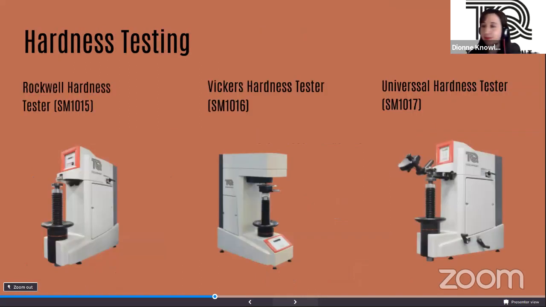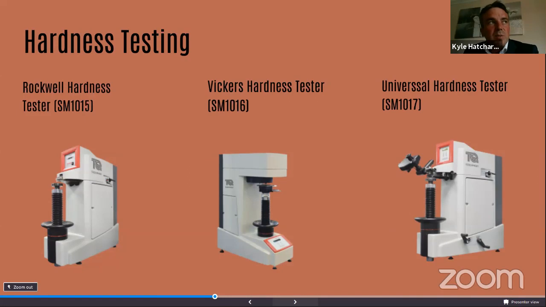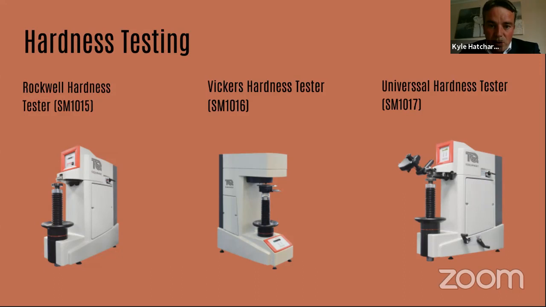We're talking hardness testing now. Obviously hardness testing from a materials perspective is pretty important. If you think about the rail industry, the hardness of a rail track needs to withstand the impact that material takes daily, and you need to have the peace of mind that the material is effective in its operation. So understanding the hardness of the material, these 3 pieces of equipment all allow you to do that, and they all follow very similar principles in the sense that you use a diamond indenter. Obviously, diamond's the hardest material available to man, and you indent the specimen, measure the cross-sectional area and relate it back to the various charts, whether that's Rockwell or Vickers. The universal SM1017 effectively allows you to cover all 3. Brunel, Hardness Testing, Vickers and Rockwell.